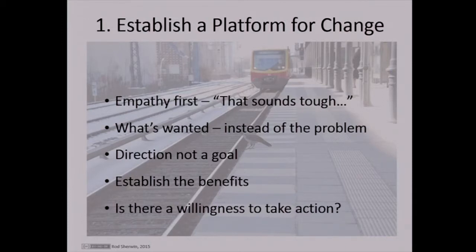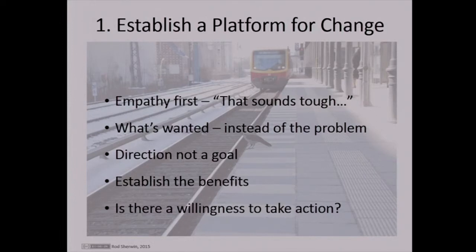Now, it is a good idea to figure out, are there any benefits to actually what you want? It helps with motivation. What would be the benefit of actually achieving that? And the last one is really important. Going back to my, I may or may not have had this sort of or attempted this type of conversation at a bar with some people who tended to be in the bar every night. And it was a really good test about whether people wanted to do anything or not.